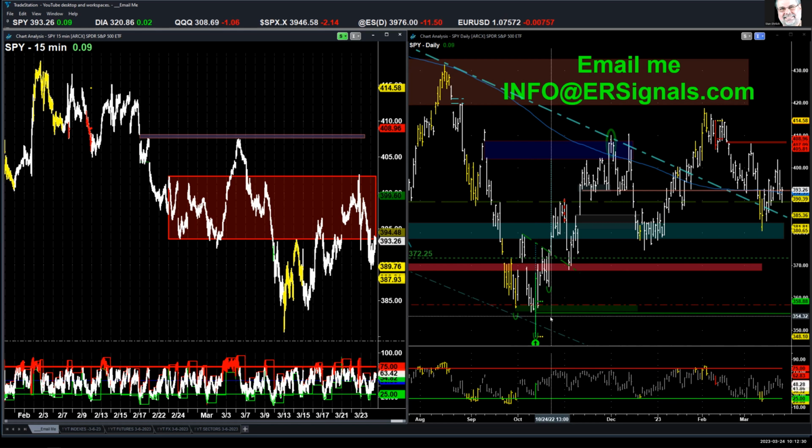So I like the fact that since October 13th, the October lows, I talked about it a month or two in advance, almost every single day on my recording. We had a gigantic bullish engulfing green ER buy signal. It's an automated system on October 13th, and a whopper of a buy signal, and it was the bottom of the bear market of 2022, and so far the beginning of a bull market of 2023, which I believe is still intact.